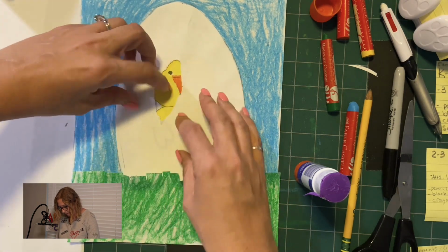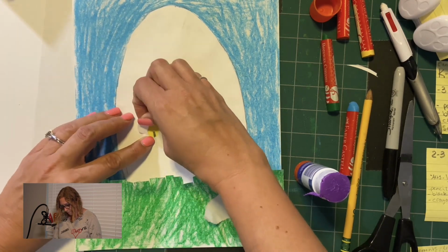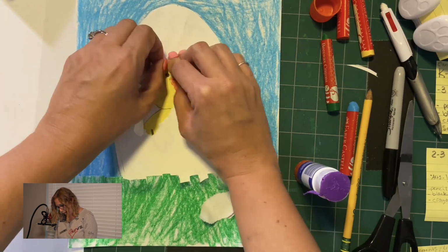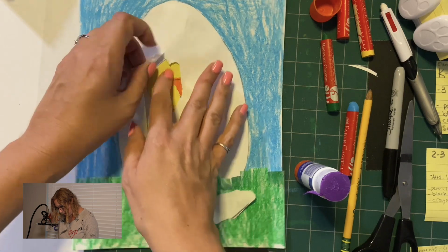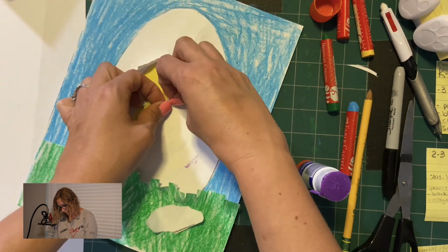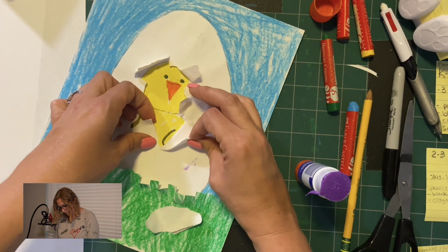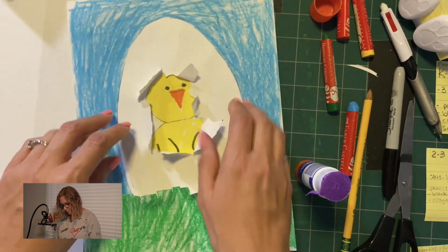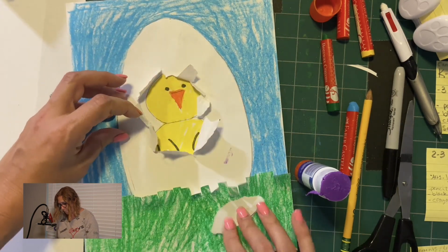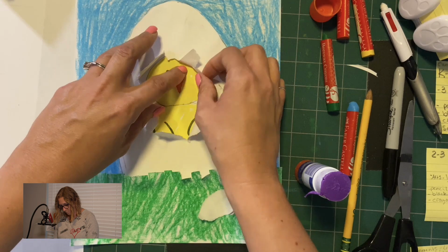Now, I'm going to go back, get my finger inside here, and I'm going to start tearing, but I'm also going to make it kind of go up. So it looks like cracks, like the chickie's trying to get out of his egg. Now let's get over on this side so we see a little more of that beak that he's poking through. And look at that. My little chicky is just about to get out. And if you wanted to add a couple more pieces of shell down there, you could just tear another piece off. But I think I'm gonna tear it and make it pop.